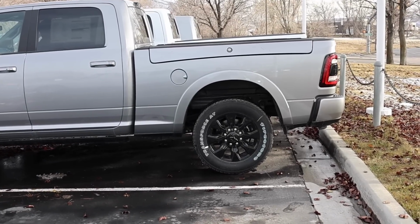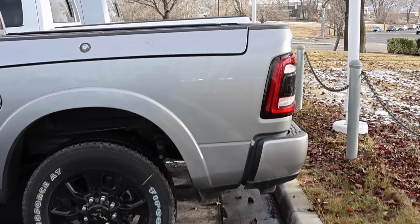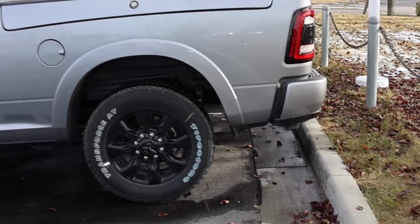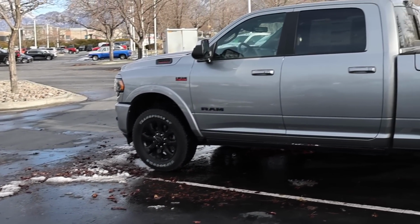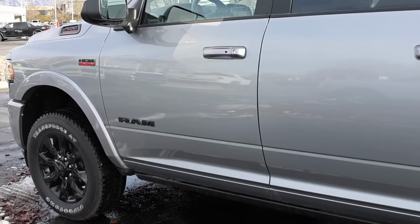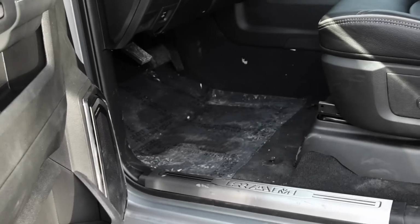Alrighty, so this is the alternate trailer height, and it's a hair taller than the bed lowering, but man, this is a hot buy. Seriously, if you need a pickup truck for a write-off, this is the truck to buy. This is amazing, seriously. Now let's go ahead and take a look at the payload, and that will effectively end this video.